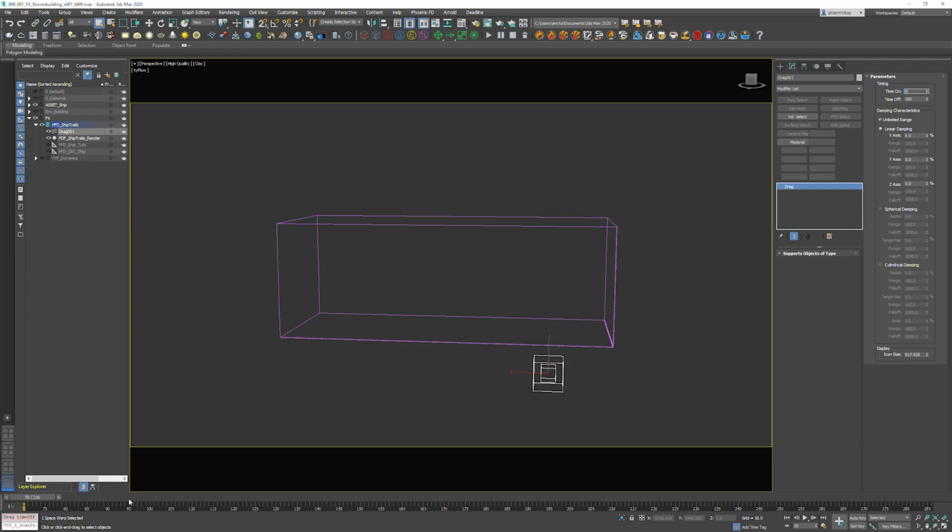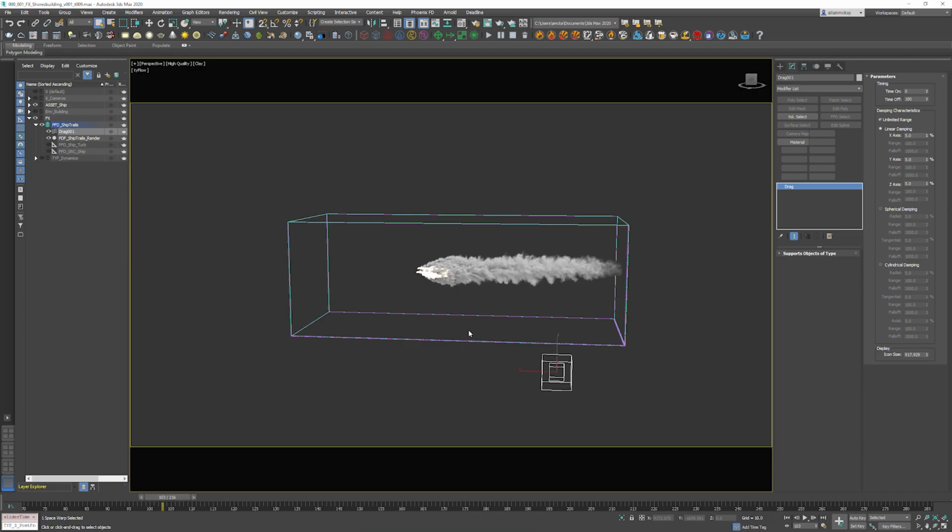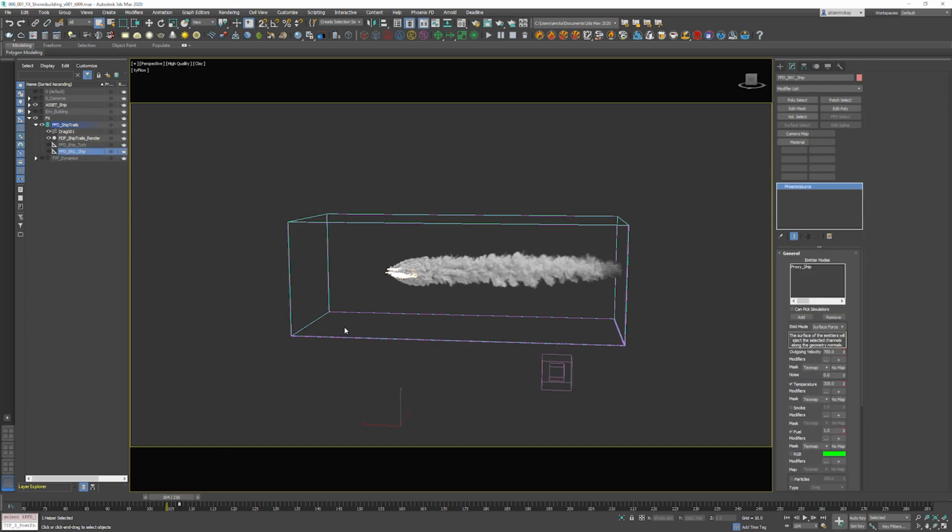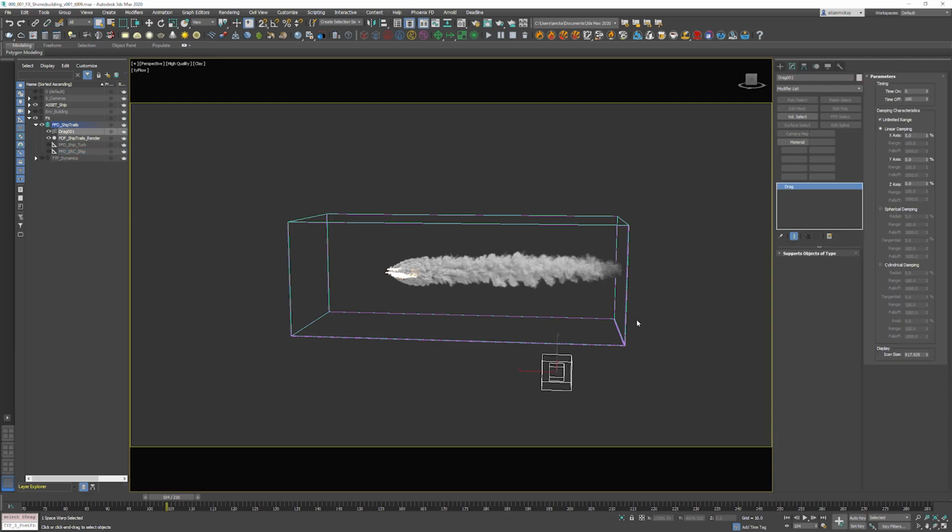So what I want to do is, as our fluid's coming in, there's a certain frame where we begin to cool things down. In other words, if I click on the emitter, yeah, it's like 104, I'd say, around there. So what we can do is perhaps at 104 to 115. Let's do 105 to 115. And we'll make this like 8, something like that.